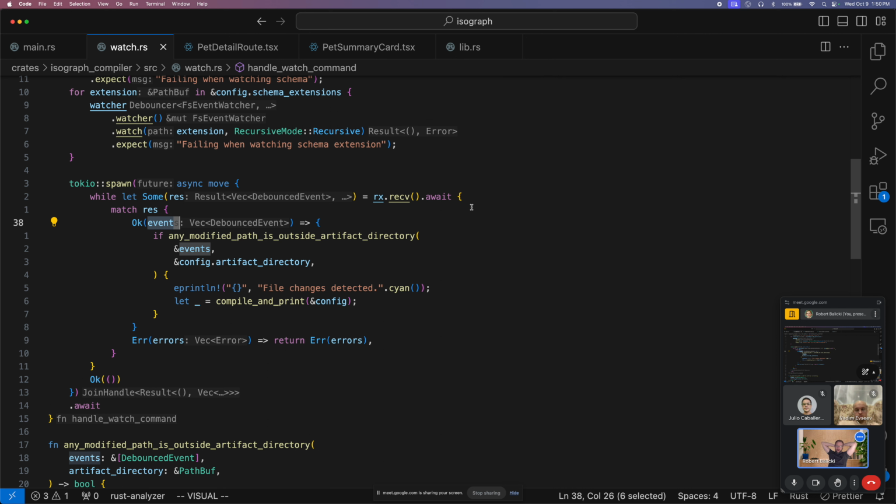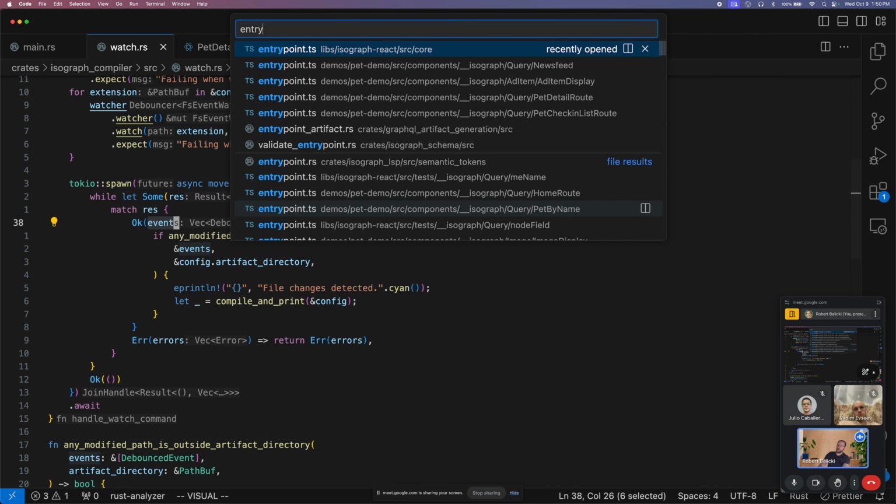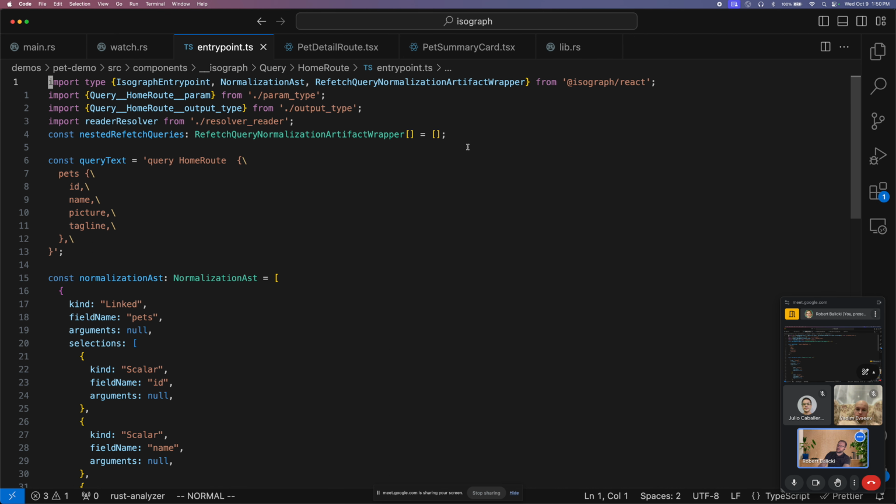Actually, there's a few other things that we can talk about real quick. When we generate the artifacts, like I just breezed over, we generate the entry point, which includes the query text and so on and so forth. One of the things that we do, this is just a random aside, is we generate the query, right?